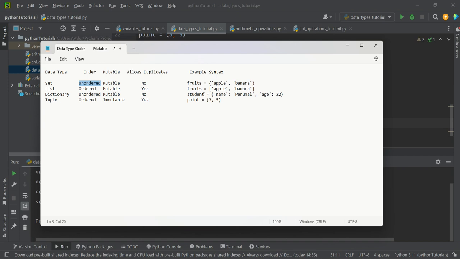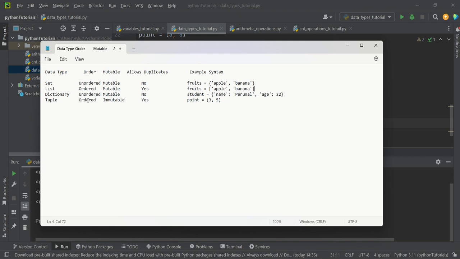And ordered means whatever way you give, like for this list, the sequence will remain constant. You can modify the elements, that is true, but if you run the script multiple times by declaring the list or the tuple, the order of the sequence will remain the same.